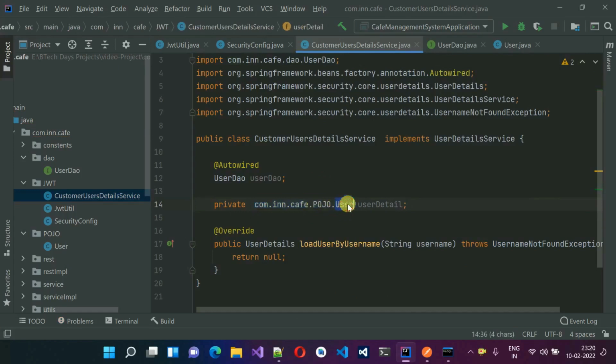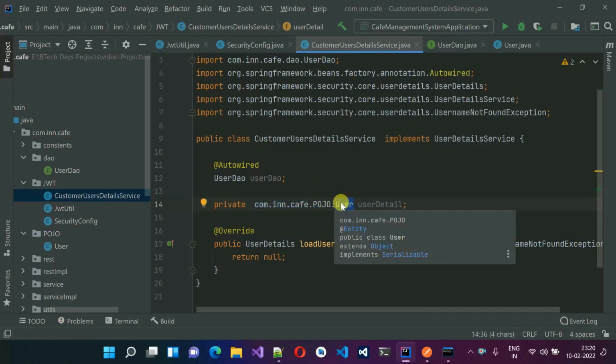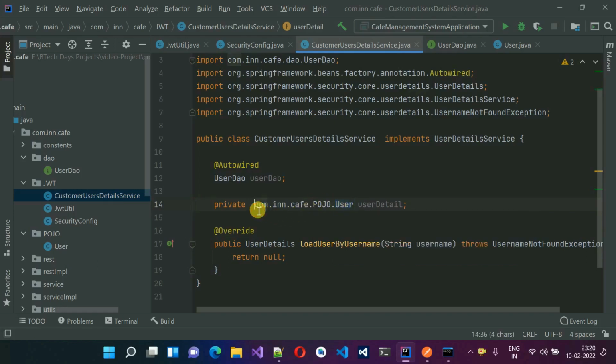Because this User class is already available in Spring Security also. So that's why I'm specifying that I'm creating a bean of this user, which is of this type. If we're going to use this variable inside this one, that's why I have imported it.